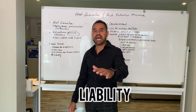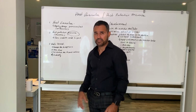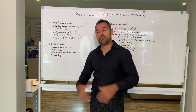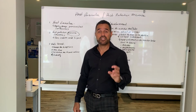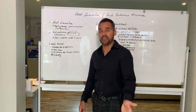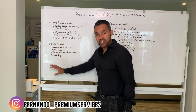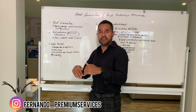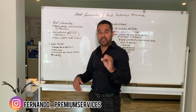The last one is liability. And I'm going to use the chair example on this one. Again, the guest sits on the chair, but this time when it breaks, the guest gets injured. Now the guest sues you for the medical bills. In that instance, you're covered by the insurance program. If you have any questions on what's covered, then just go ahead and list questions below, or again, ask me through DM, either Facebook or Instagram.